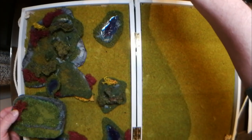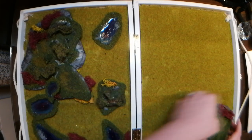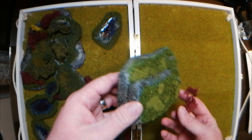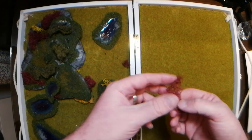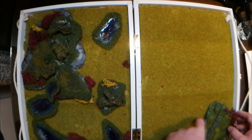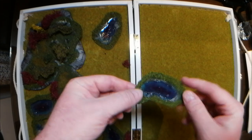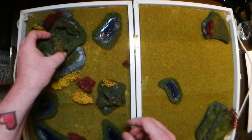Hopefully we can still see that. Whoa, I'm making everything get messed up now. There we go. Can we zoom out a bit? No, it's as far out as it goes. Yeah, you can see these things are like yoga mats that I've glued together, put some flock on. And this is lichen. I don't know if you're familiar with lichen. It's like a little moss that they dye. You can get that from hobby shops. Nice. It's just cardboard, which I've put flock and some paint and glossy stuff on. And this is like a little battlefield that I can take away.